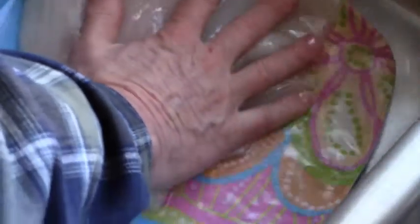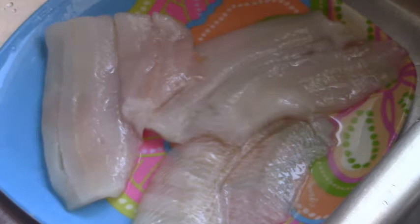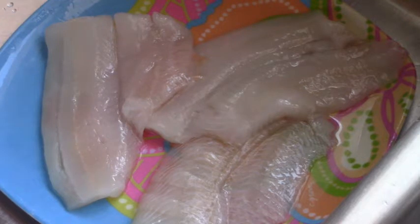Oh yeah. Oh, wonderful, wonderful fish. Stick your hands down in there. You got to stick your hands down in there. That's part of cooking. We'll drain that water off. Now, I'm going to get me another bowl, and I'm going to put that House of Autry's fish fry down in there.